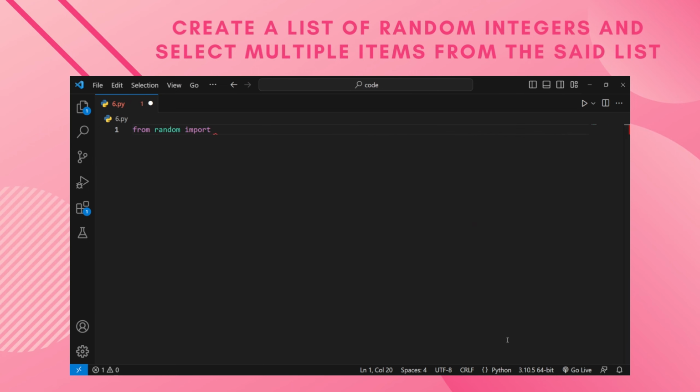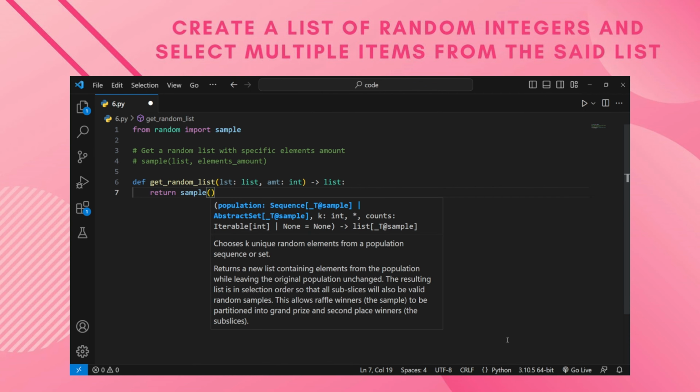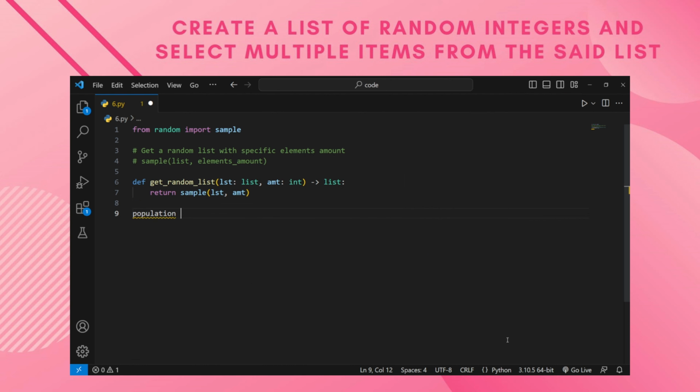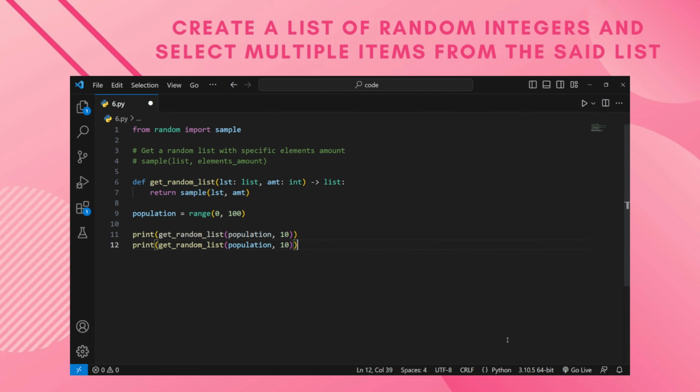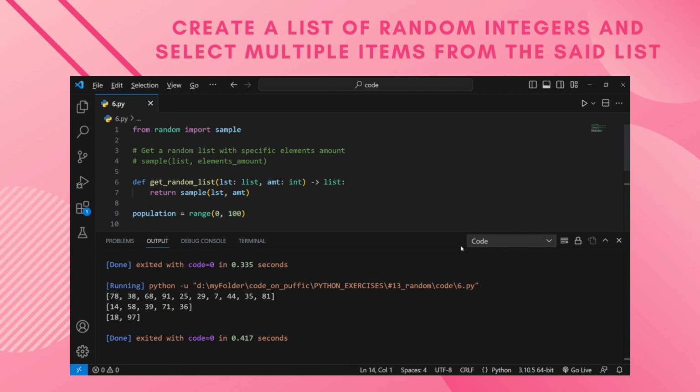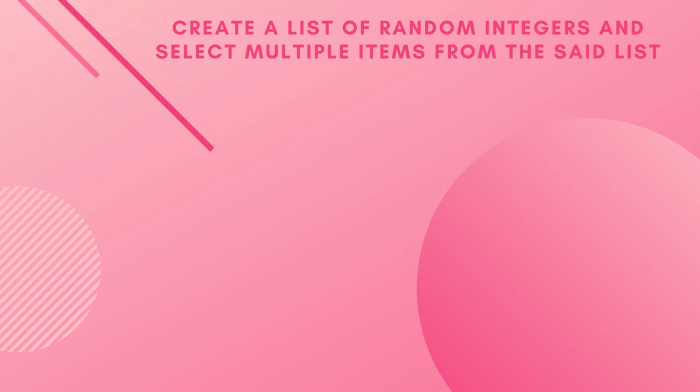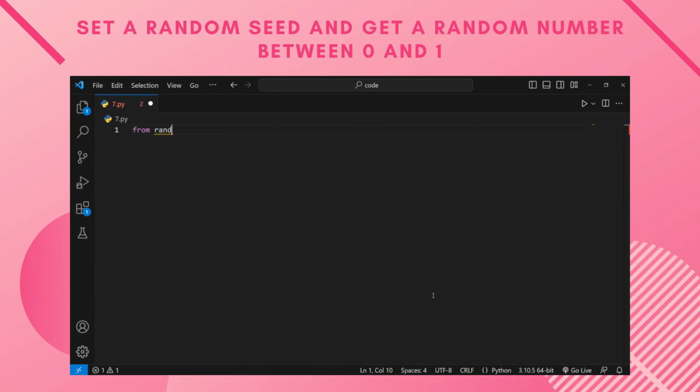Create a list of random integers and select multiple items from the set list. Set a random seed and get a random number between 0 and 1.